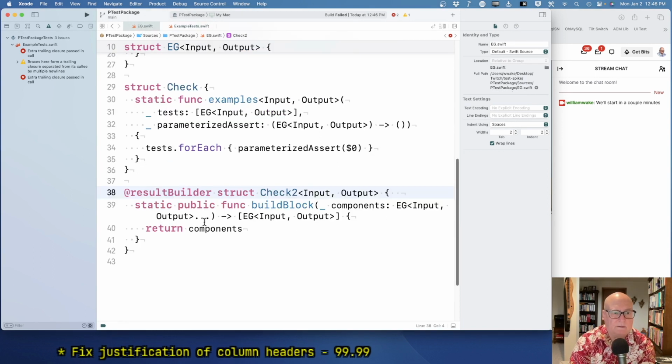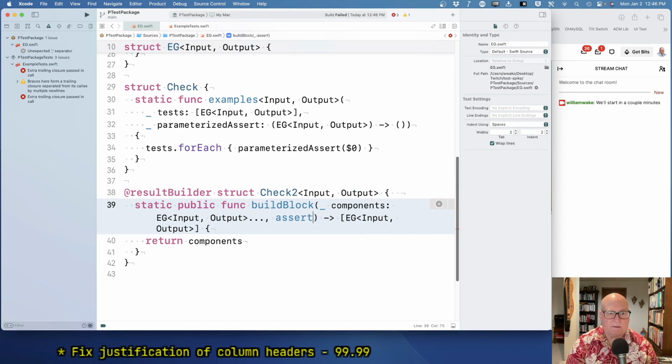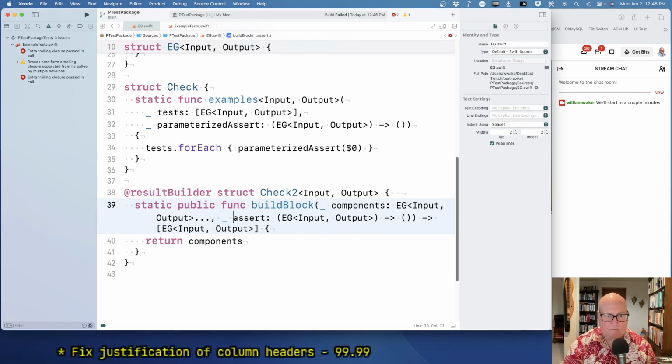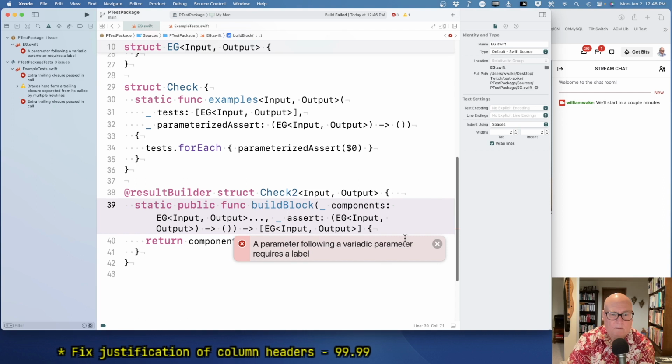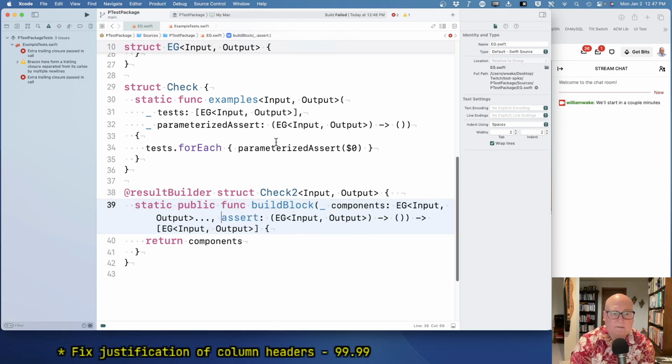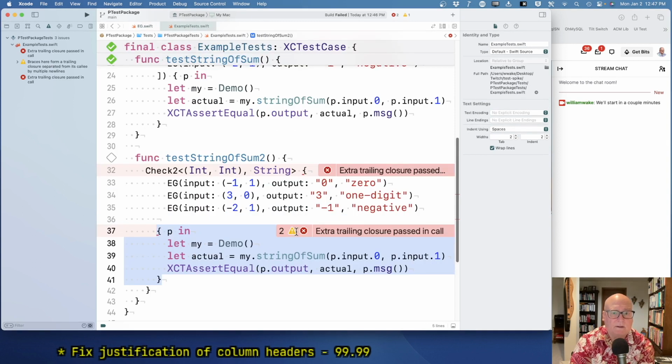Now, I feel like I was able to, let's say, assert this. Requires a label. Assert that. And I don't need it if I'm making this. Now, can I? Let's build.